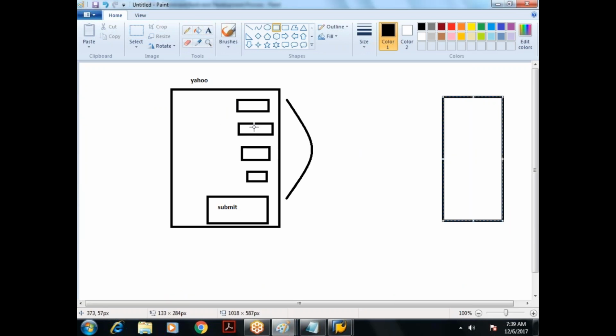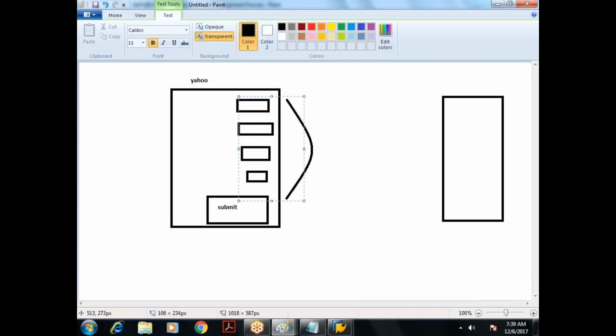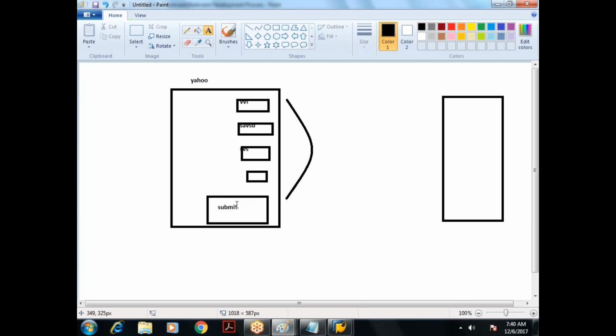So assume that this is your view. Once my view is displayed in the browser, the view will show some content to the user, or capture some data. So I'm entering some data. After entering the data, I have to click on the submit button and submit this data to my server.